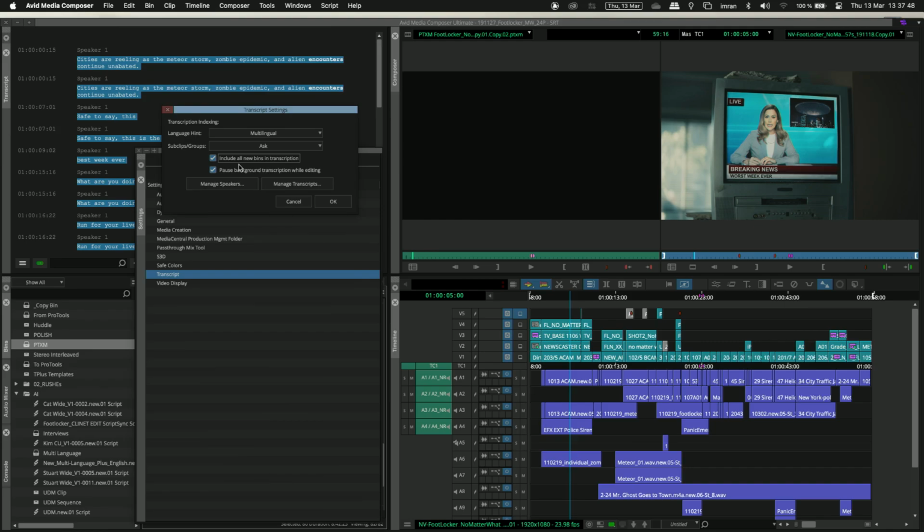Another super nice one is pause background transcription while editing. This one's super nice because if I'm working, it won't transcribe. Okay? But when I step away to have a cup of tea, I'm from the UK, so it's tea, you probably drink coffee. But if I step away, after like 3 or 4 minutes, the system goes, oh, no one's using the computer, I'm going to start transcribing. It's a really, really useful feature, right? So we give you the capability to turn off transcription, select the language, only choose it for a certain bin, but you can have it so that it's always watching for when you're idle, and then it will do that.